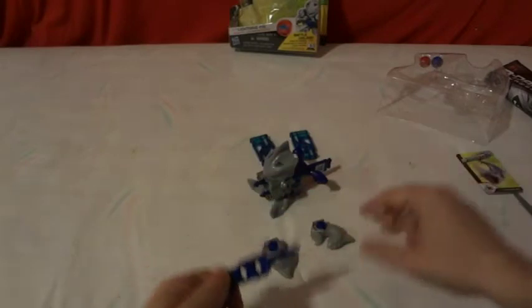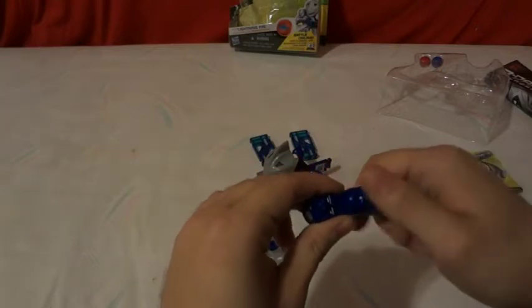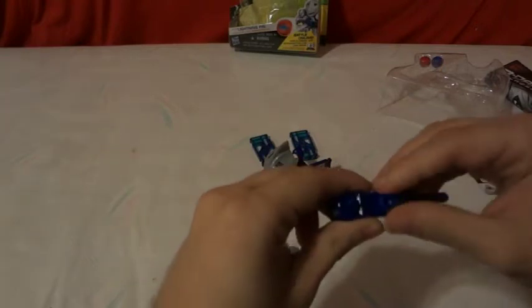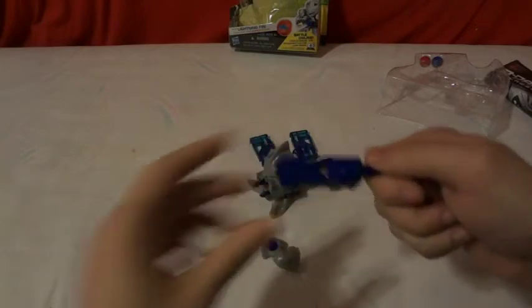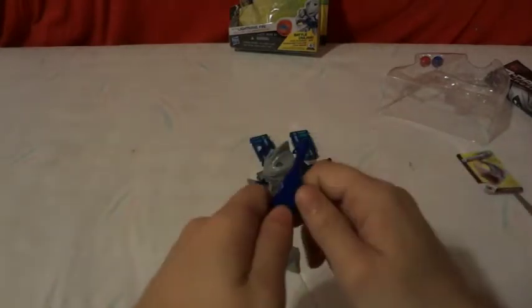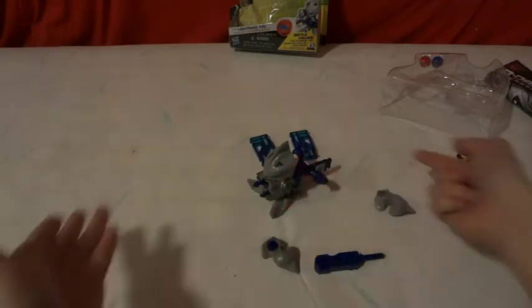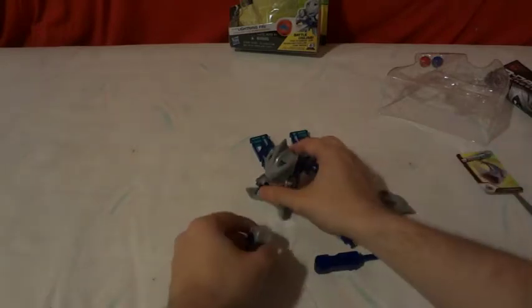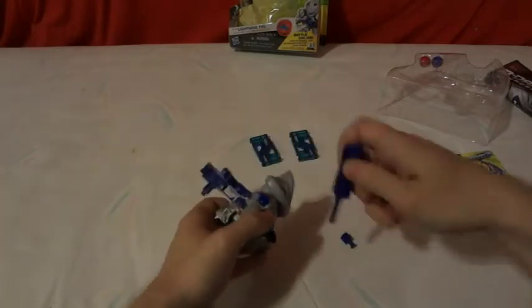Now before I put the arms on, you might be wondering: what are these little holes in there for? Well, let's get to that question right now. They're for holding the bolts in the tool, which in my opinion doesn't make too much sense because the bolts are all the way on. So why would you make a tool that can hold the bolts when you don't even have spare bolts?